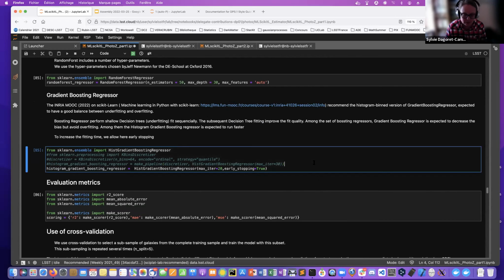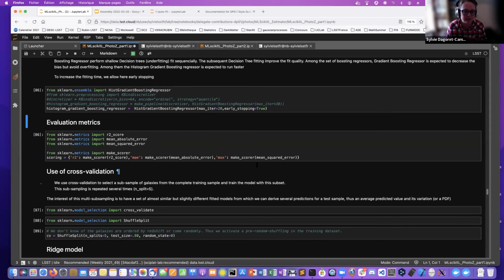So, okay, you did this regressor, now you will compare. In scikit-learn, you have a set of evaluation metrics that are slightly different from the metrics I have introduced, which are especially dedicated to photo Z, but we can also use them.